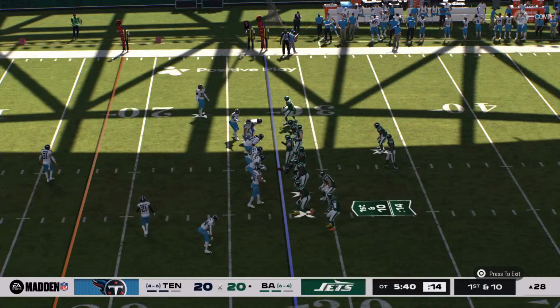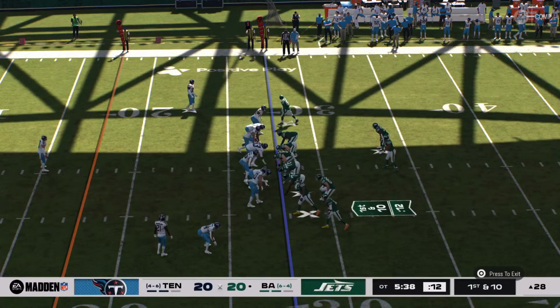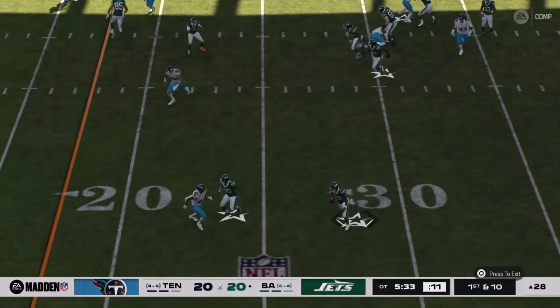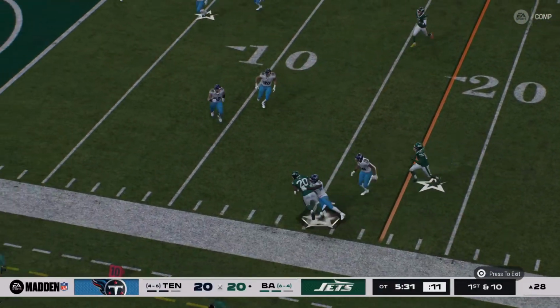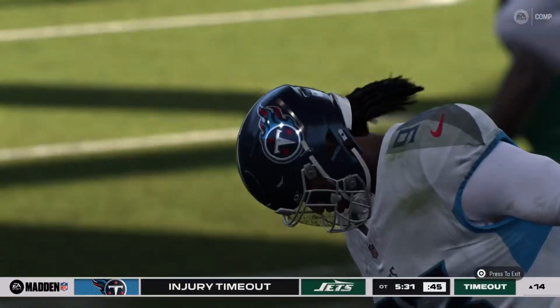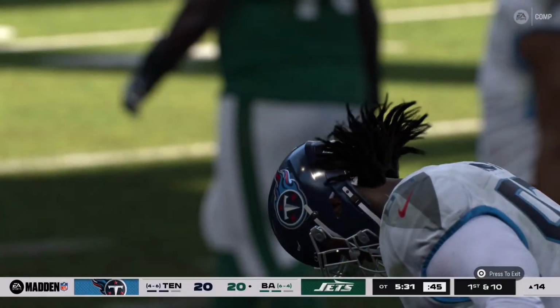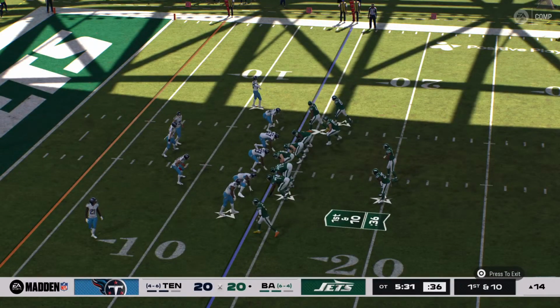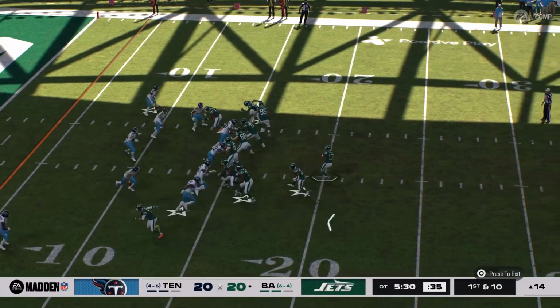1st and 10. Blitz coming. He'll throw it. He'll swing this one out to Hall. Now they are in business inside the 15-yard line. On the move at the 14-yard line, it's 1st and 10.